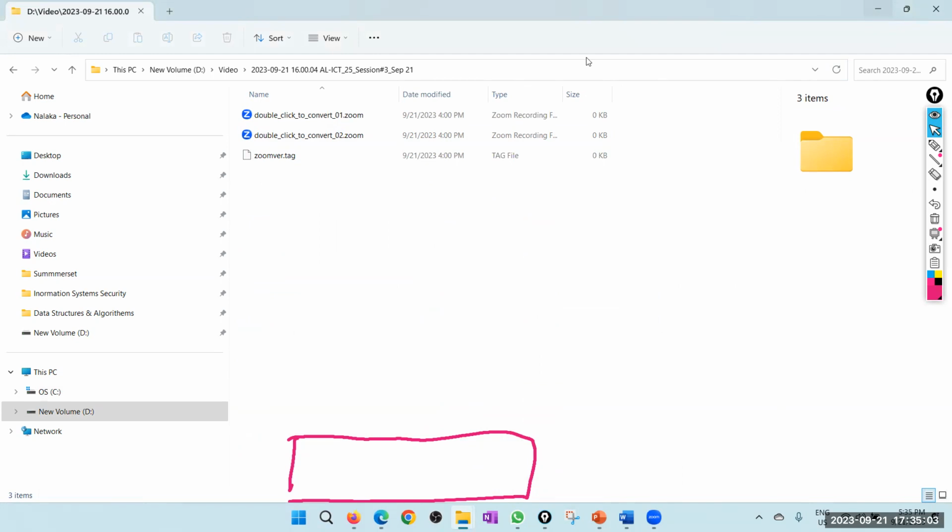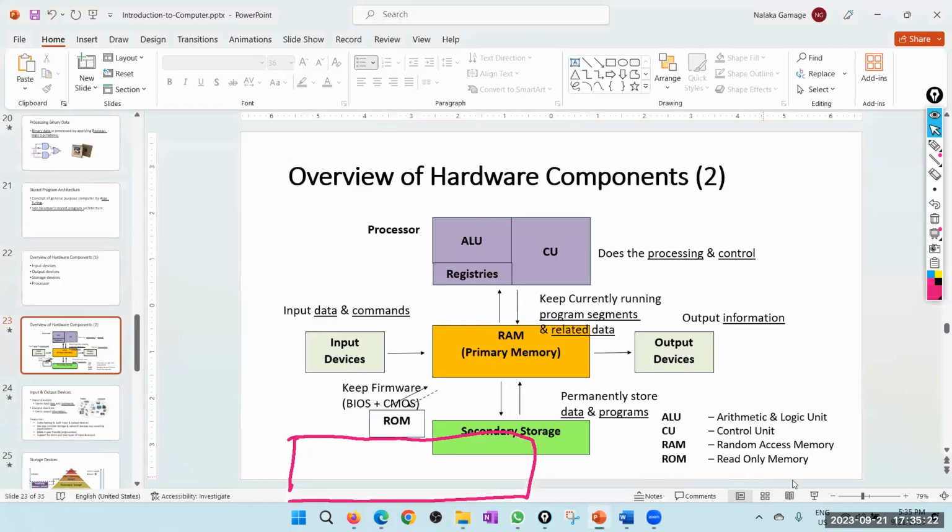So files is not a correct answer, because data is also files, and information is also files. How do you call the other things? Your Windows, Photoshop, Microsoft Office. How do you call them? Those are programs.